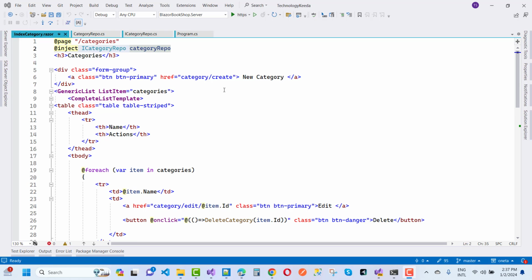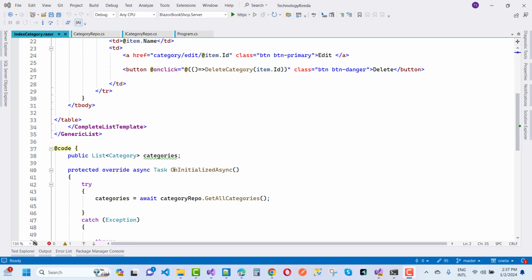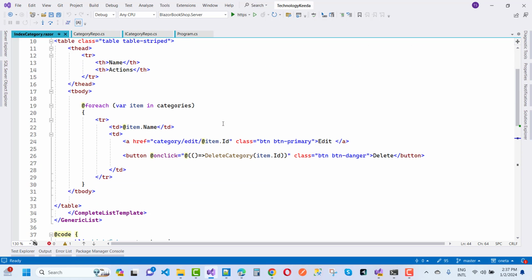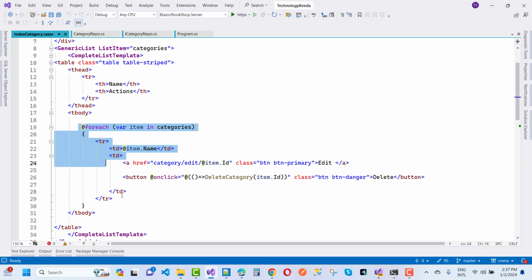So here we have an OnInitializedAsync method in the code block, and here we have categoryRepo dot GetAllCategories. I want to retrieve a list of categories here, and that list of categories is bound by using the foreach loop. Also here we have item dot name, as well as the edit button and the delete button.